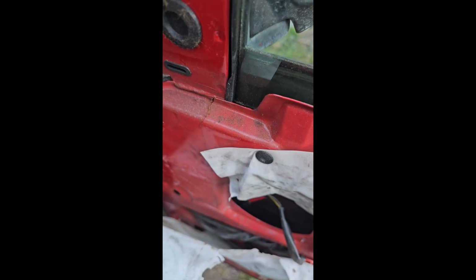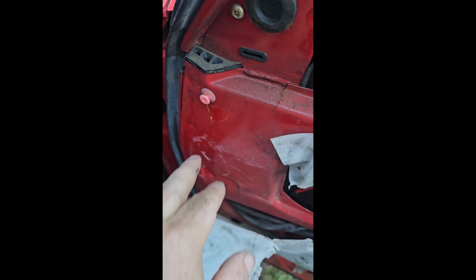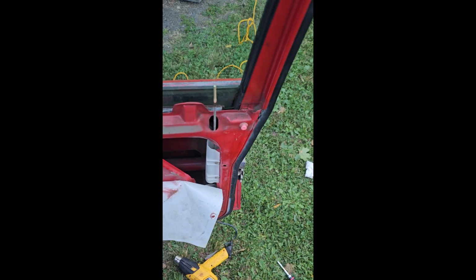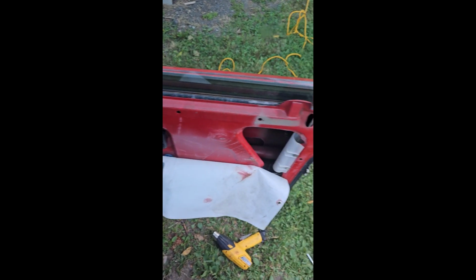You can just take a trim tool or anything shaped like a fork, even a real fork, can go behind there and pop them out. If they break, don't panic. The auto parts store has these in stock and they're only like $2. So we're gonna get those out, put them back on the door panel, and then put the door panel back in. The door handle's installed. Now is a great time to test. Oh, it's like a new one.